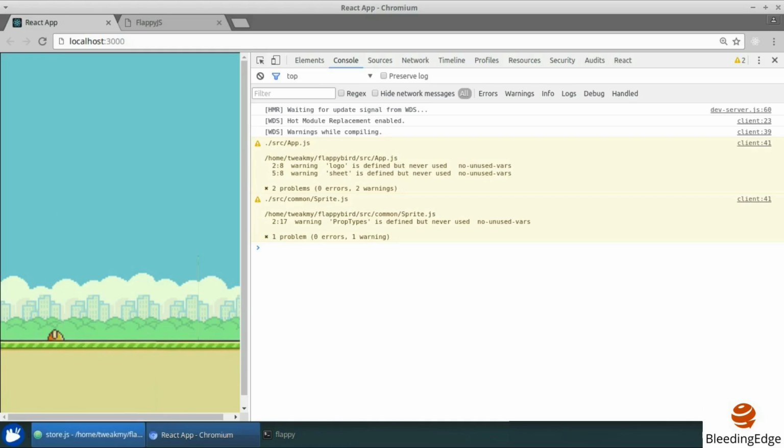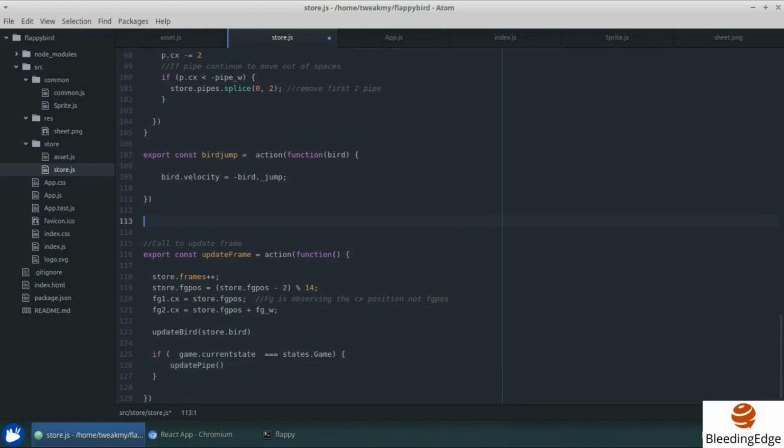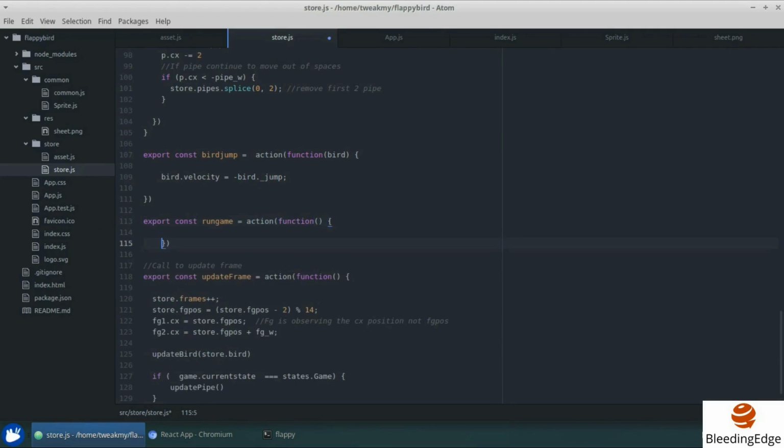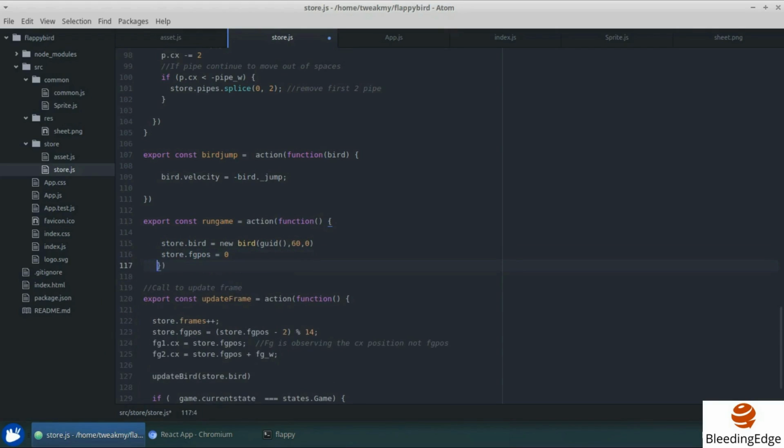For obvious reasons, our game has gone into the score state, which you cannot see, but that's why it's not updating the pipe. So we need to fix that. We'll create a run game action which will change the state into a game state.